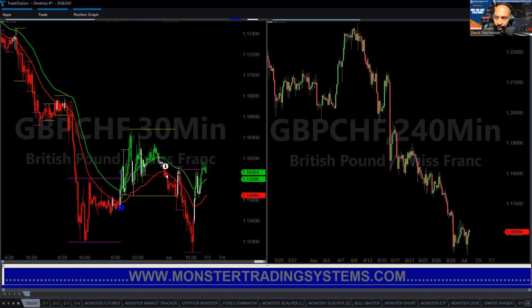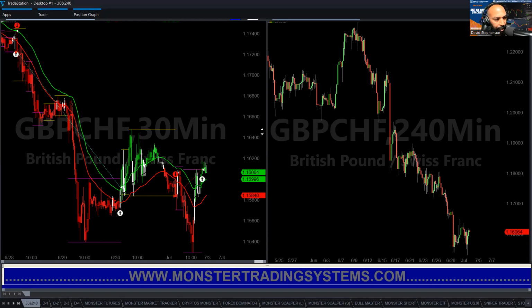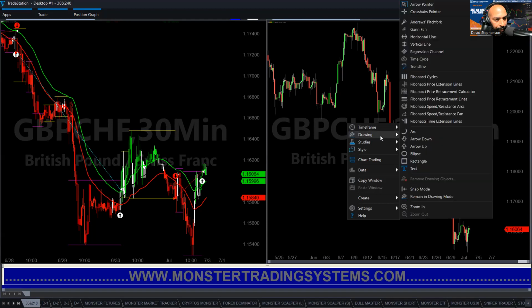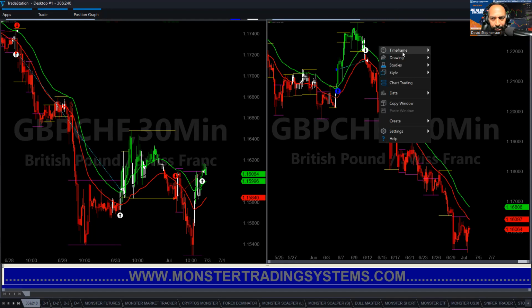So as you get going, kind of stay on the 240, especially when we've got a nice rotation like we see in here, right? In the dollar, because we want to capture that big move. That 30-minute will get us in and out of the move. All right, that makes sense, Collis?